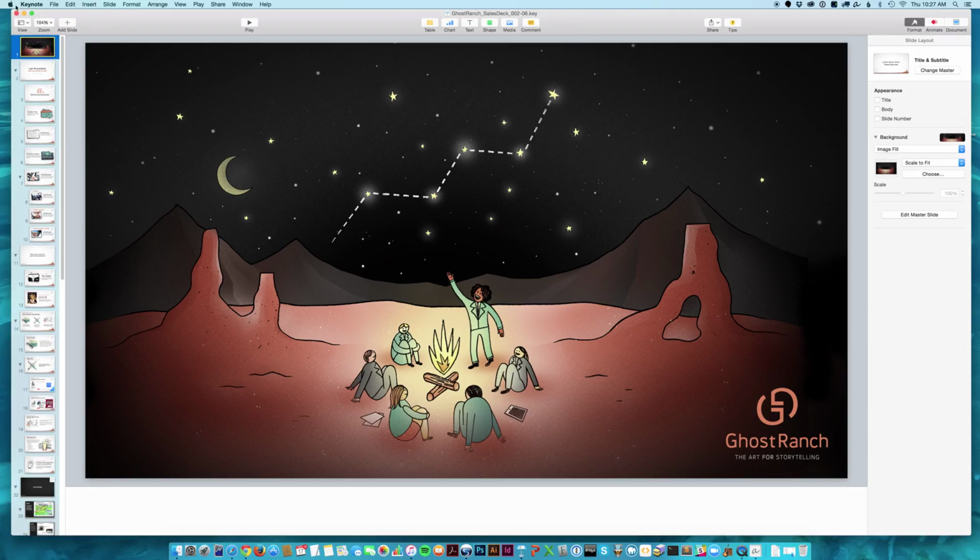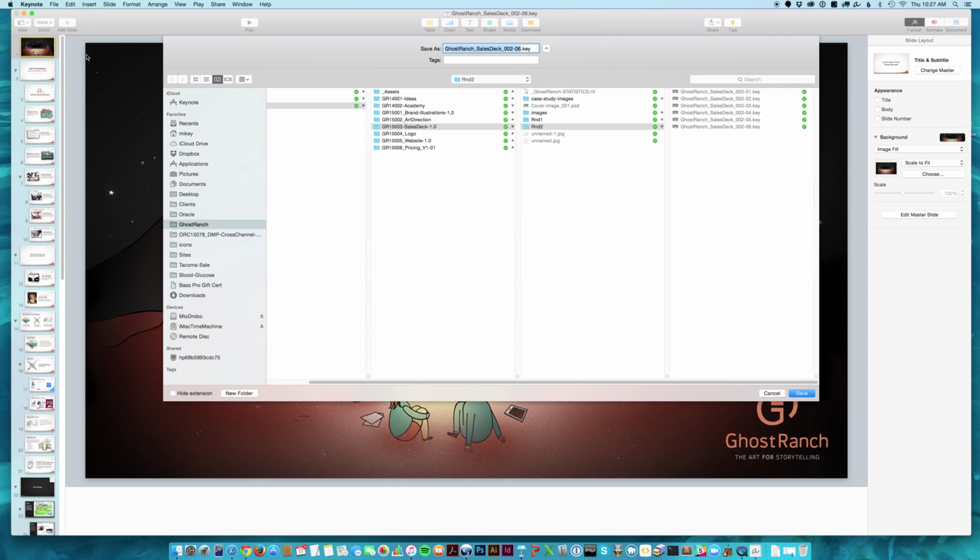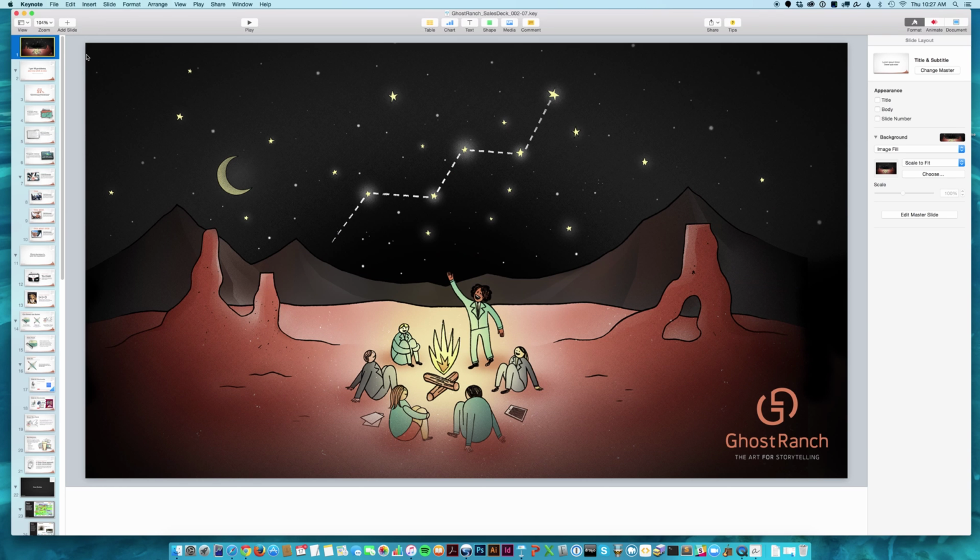And thank goodness, the other day, I found a quick hack. When you go to File, hold down your Option key on the keyboard, and Duplicate turns into Save As, which is so much easier for me. It's just a workflow that I'm used to. And it's that easy. Boom. Save As for Keynote.